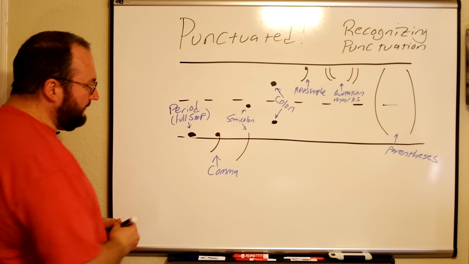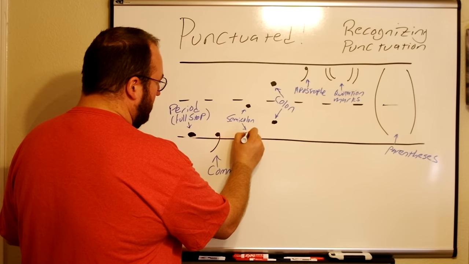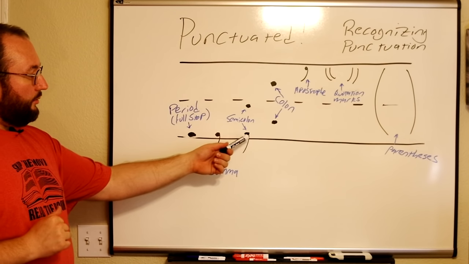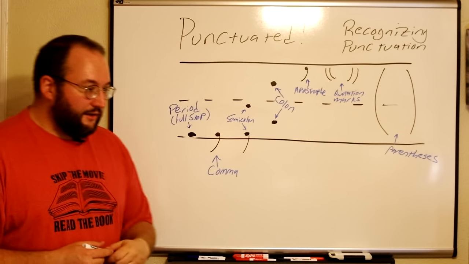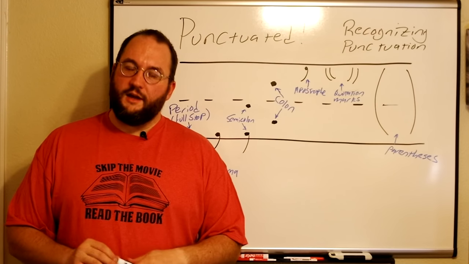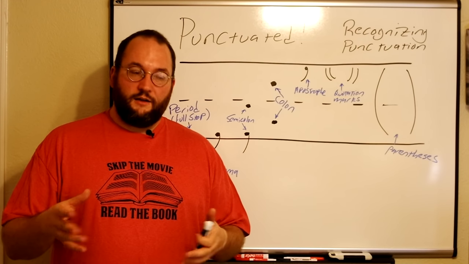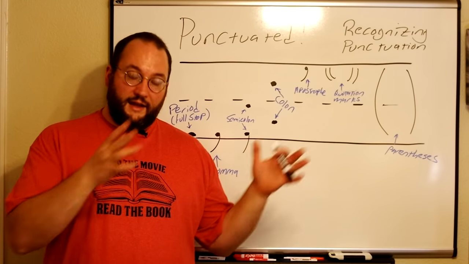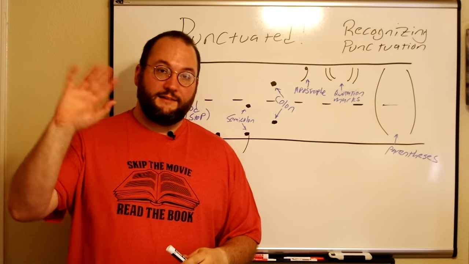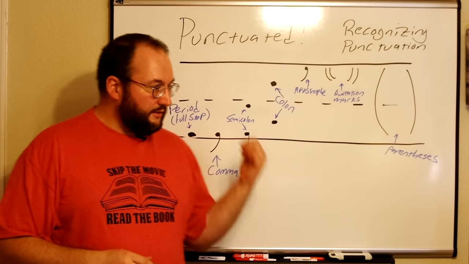The next is the semicolon. The semicolon is a comma with a period above it. This signifies the fact that it has a period above it signifies that it's a little bit more powerful, or serves a slightly different function than the comma. The comma can be inserted into the middle of a thought. The semicolon can be inserted where a thought ends and another complete thought begins within the same sentence. That's why it has a period hanging out above it. It cannot end a sentence, of course. Only the period can end a sentence.